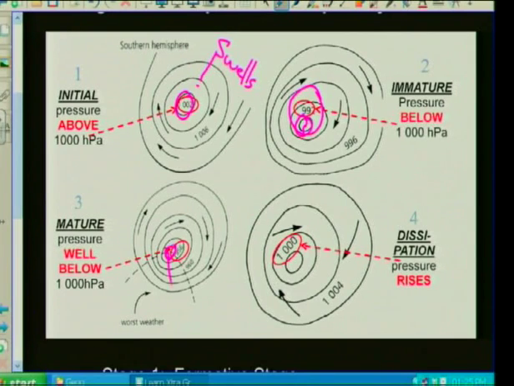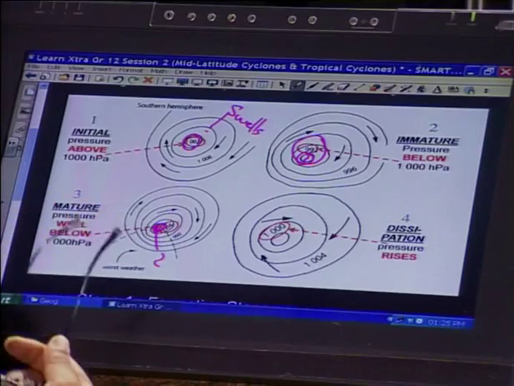The eye is well formed. I keep drawing this. This is a symbol to tell you that that's a mid-latitude cyclone. It's found on synoptic maps. So it's one of the things, whenever they ask you, how do you know it's a synoptic map? You can say it's a symbol. You can also say it has a name. Okay? So you notice it's very well formed down there.